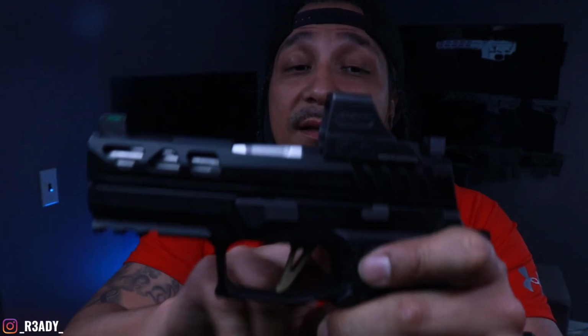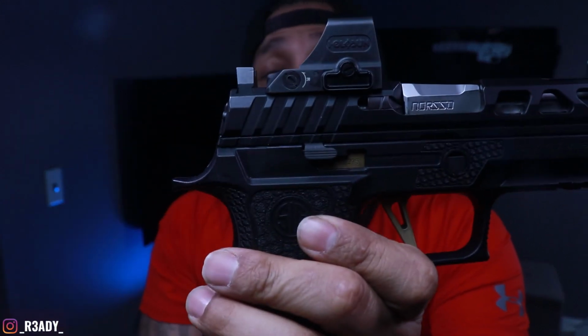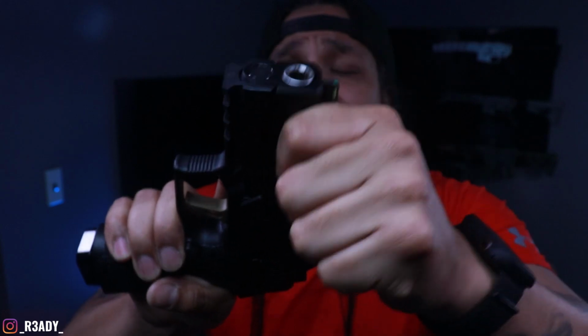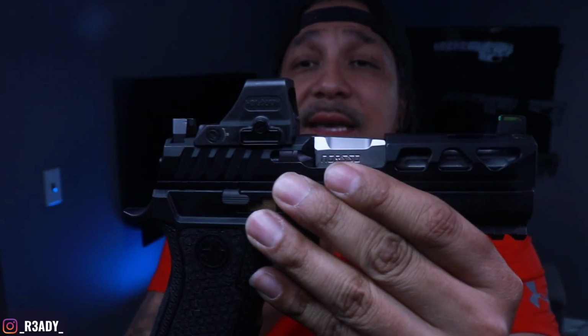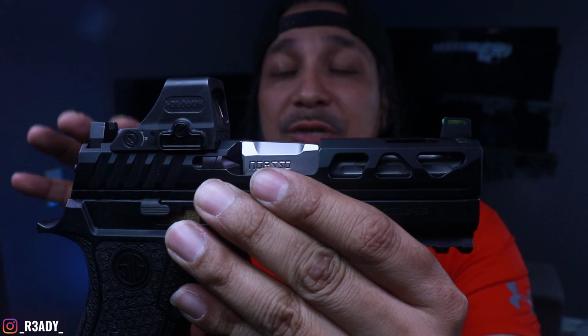Like I said, Norso makes really great products, top of the line products for the Sigs. And the slide cuts are great. I love how they feel. The serrations in the back are awesome. Even up front, if you want to rack from the front of the slide, those cuts help to rack the slide for you.